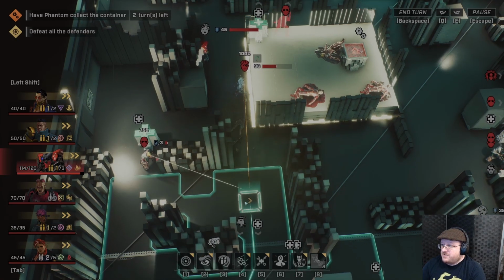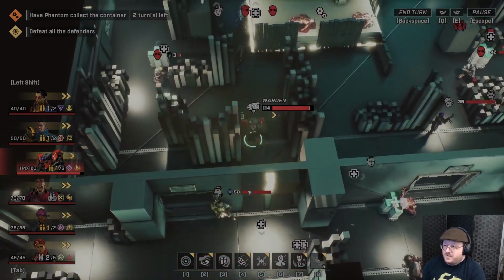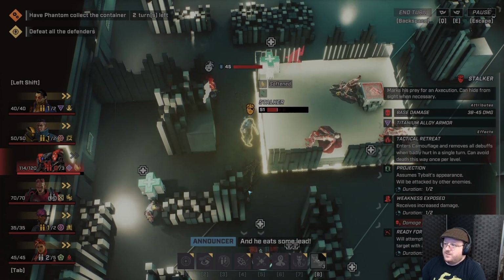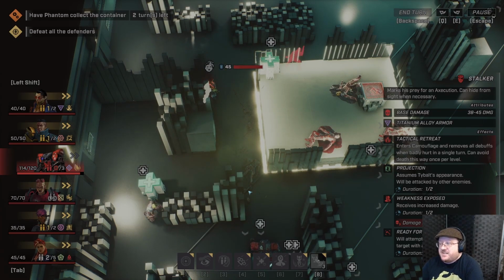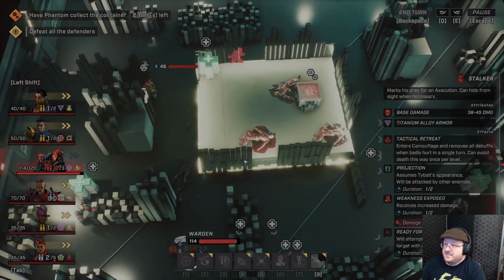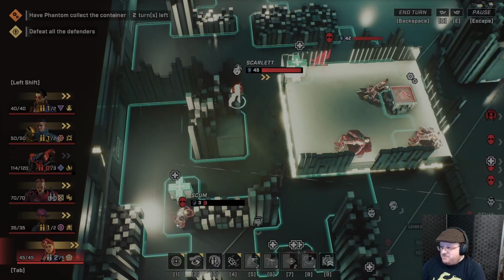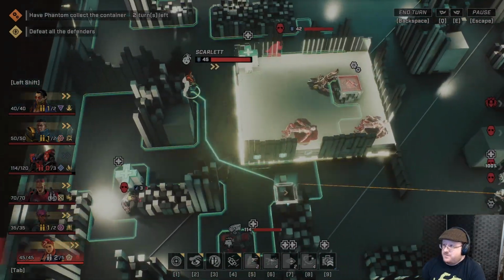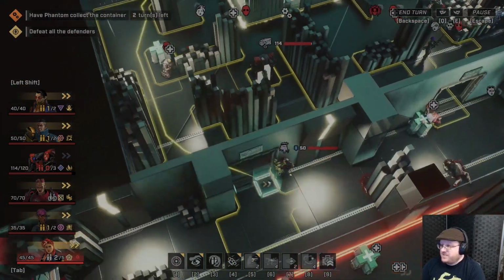Okay, if the Warden goes first, he can soften up the Stalker so that the other people hopefully can finish it off. And he eats some lead. Or he'll go back into hiding. Either way, he's not an issue for the moment now. Okay, Scarlet could bounce off of that guy and then take a second person out. Actually, probably couldn't take another person out. She doesn't have any of her other abilities ready right now.